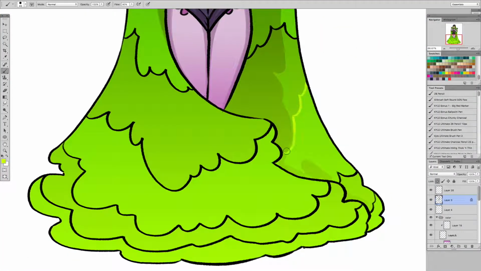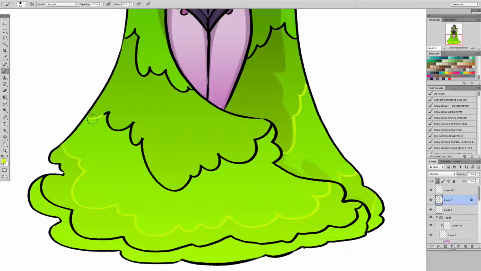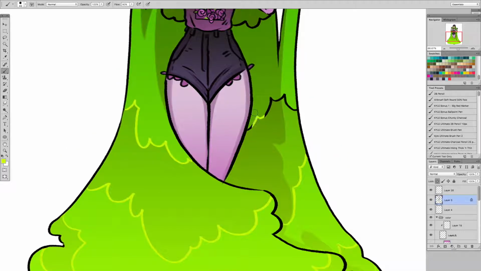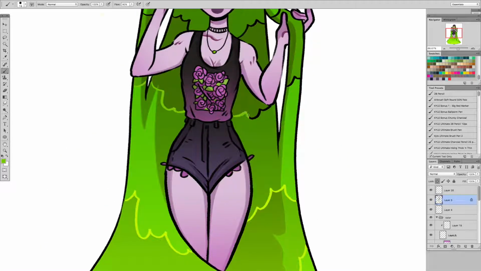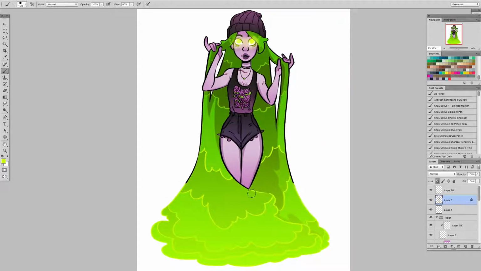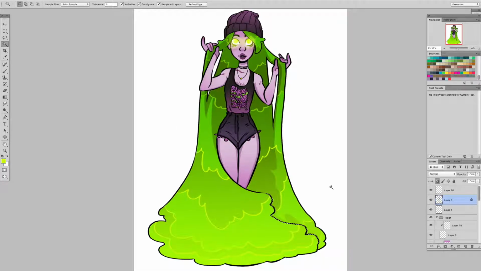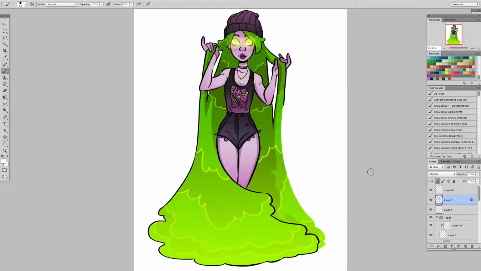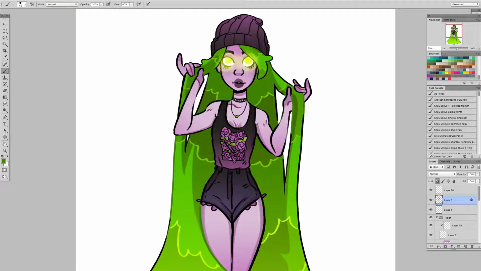So because I was so pleased with it, I tried to incorporate other textures throughout the image, and it didn't quite work out as well as the eyes did. It's still something I'm going to have to experiment with in the future, but at least I know that, hey, I can incorporate this into my image, and it's a start.